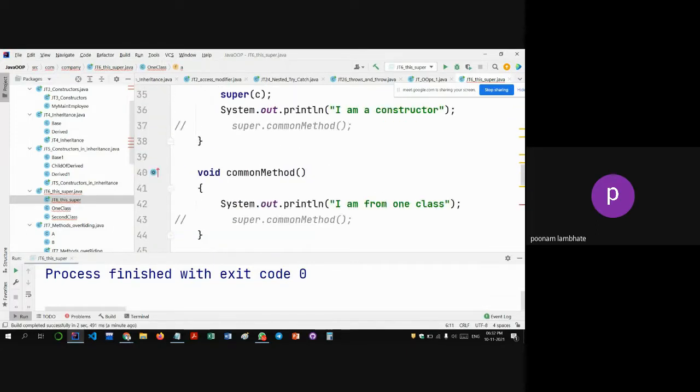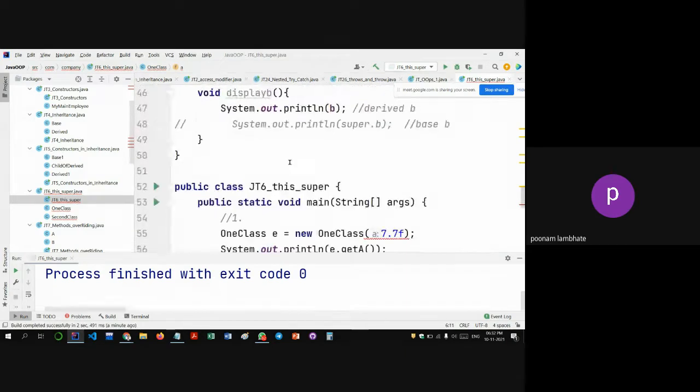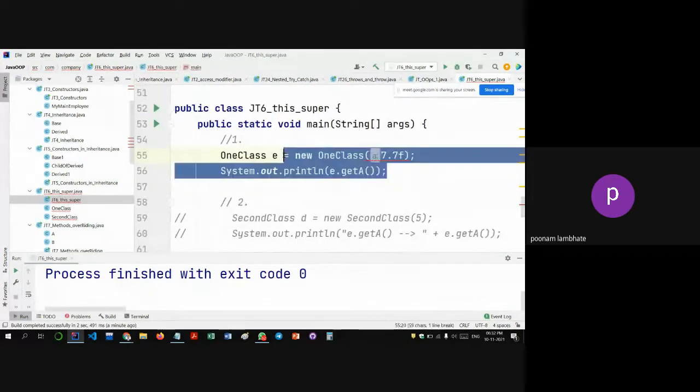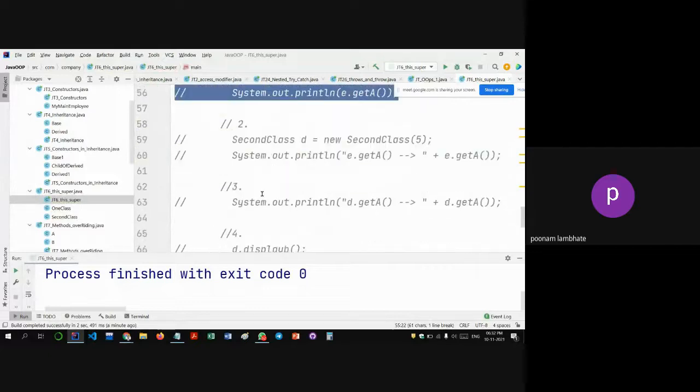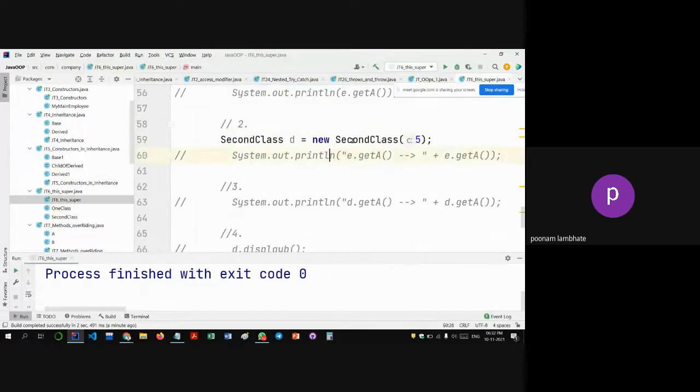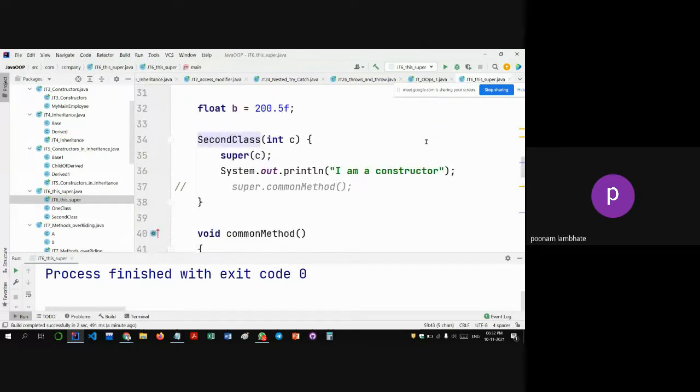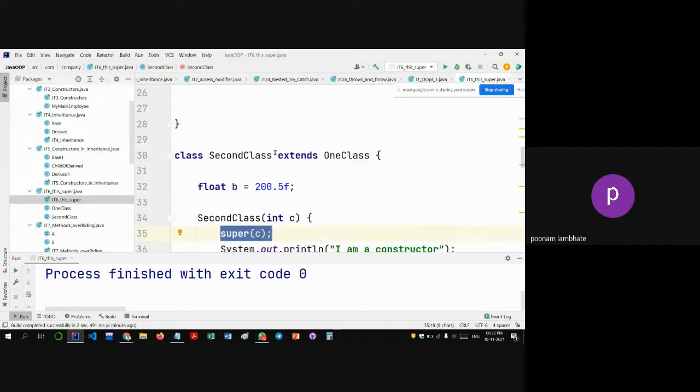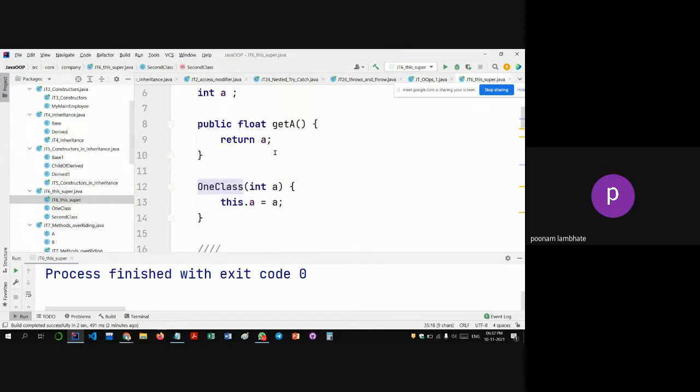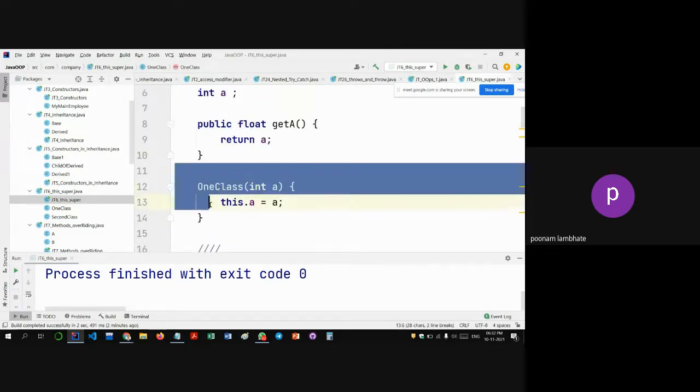Okay, so now we are going to create an object of the second class, and I'm going to pass an integer 5 to its constructor. So now a single parameter I'm passing. So inside this class, this is the constructor that will get selected. This 5 will get stored inside C. Now this 5, which is inside C variable, I'm going to pass to my parent constructor. My parent is one class. I'm passing a single parameter, so this will get selected.